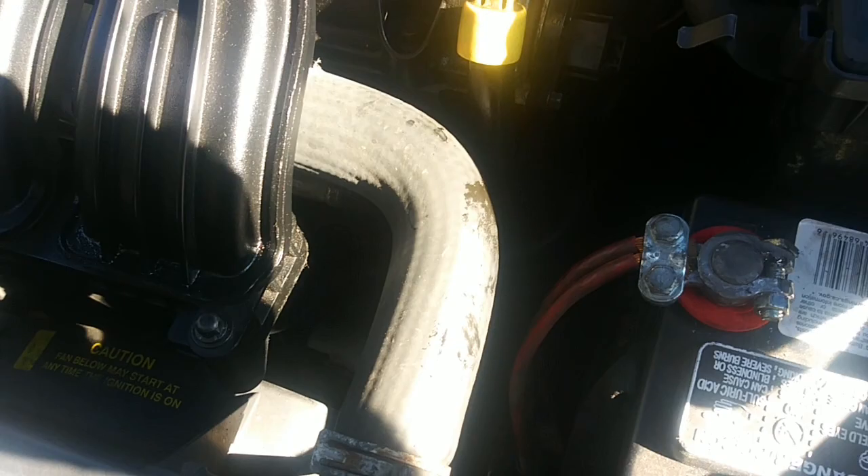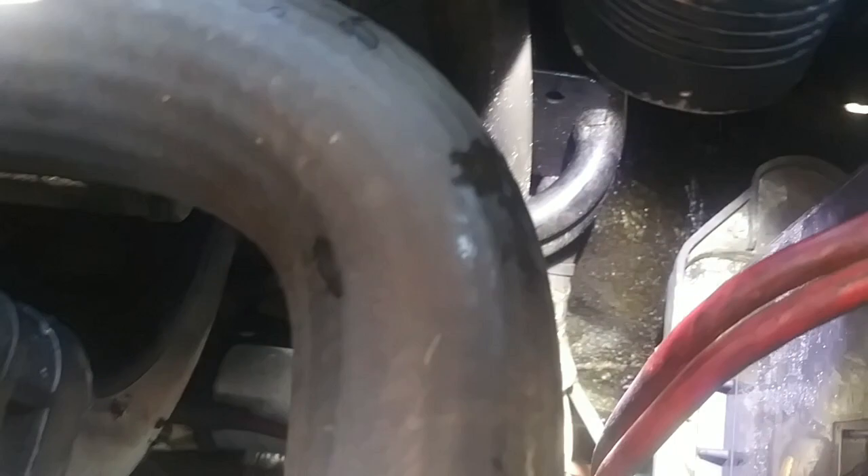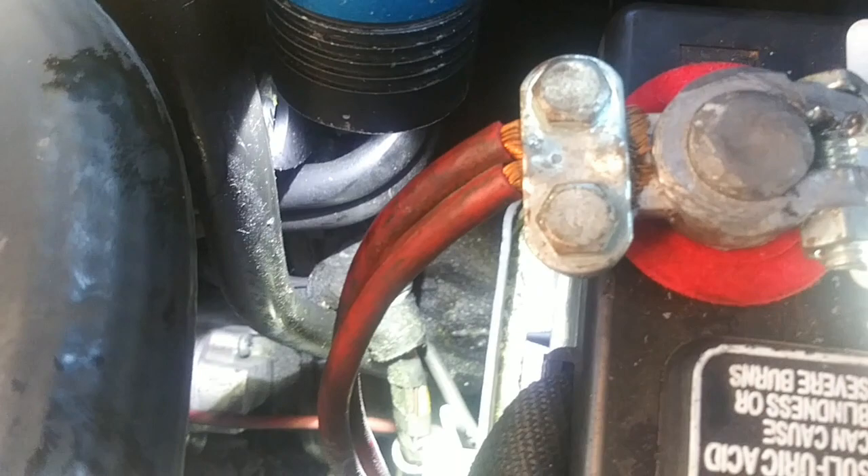This car's got a little bit of age and mileage on it. One thing I like to do before I start working on these things is take a general look around at the wire harness. I've found problems in the past where wire harnesses rub against stuff and cause problems. I'm looking at the wire harness coming from the solenoid block up to the transmission, and you can see right there where my light is — it looks like the wire harness is rubbing against the filler tube a little bit.